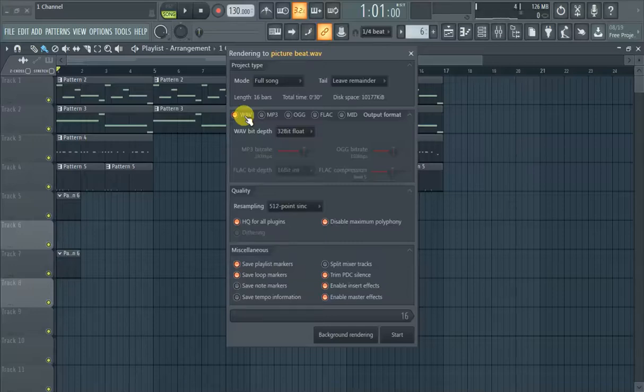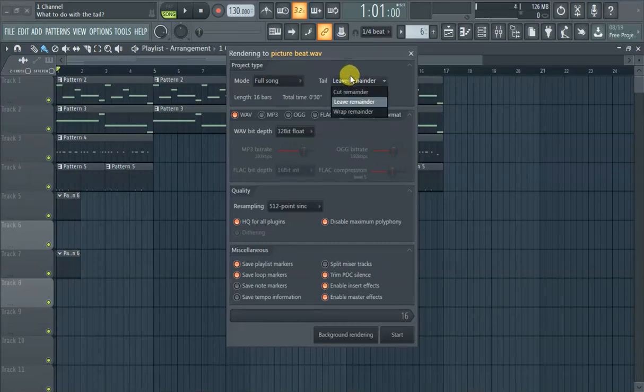Some of the WAVs I get nowadays are like 90 megabytes, but your MP3 is gonna be way smaller, but also less quality. It just has more information on the file. I would say that's something to pay attention to mostly when transferring files, like through email or posting on some type of platform. And it'll tell you how big the file goes. So this is not a big file, so it'll tell you how much space it's taking. Look at it, 693, that's not a whole lot. But once you get into the bigger files, you get all your plugins, and it'll turn into like 80 megs real fast.